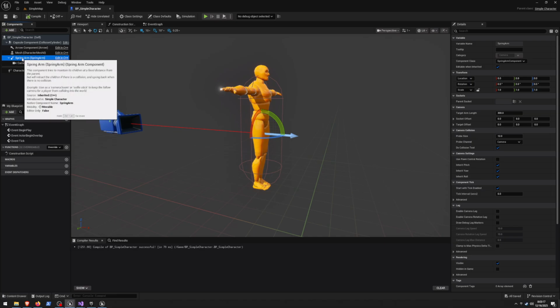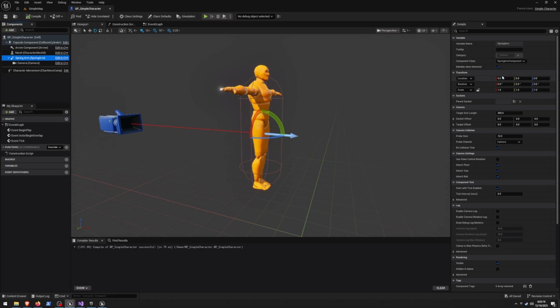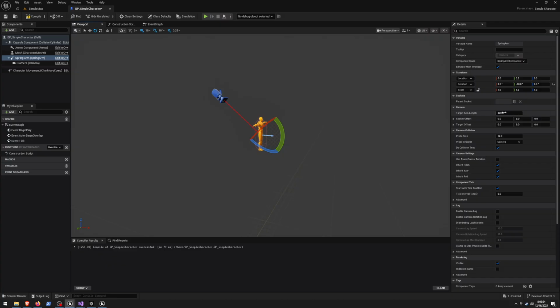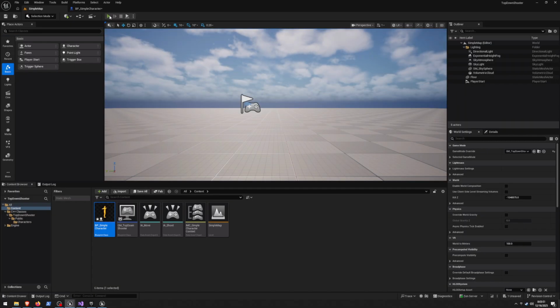So now that we've got all that out of the way, let's set this up to be a top-down camera angle for our character. The spring arm component helps us do this with pretty easily adjustable controls for our camera. We can control the rotation of the camera to our character using the rotation of the spring arm, and then we can use the target arm length to determine the distance away from our character. I'm going to go with 1400 for the target arm length and -60 pitch on the rotation. So I'll compile this and head back to play it and see how it looks.